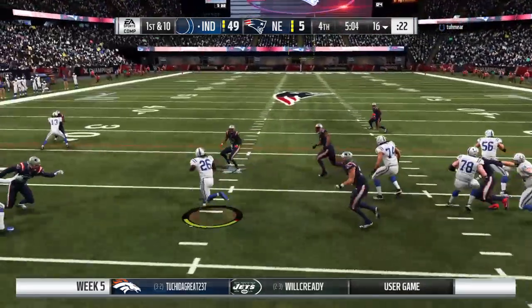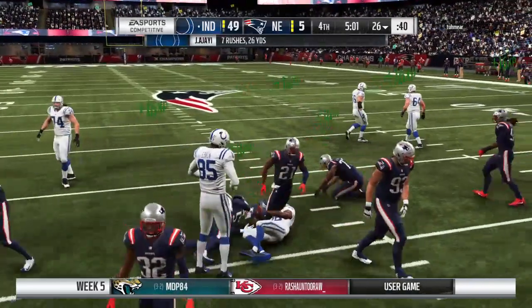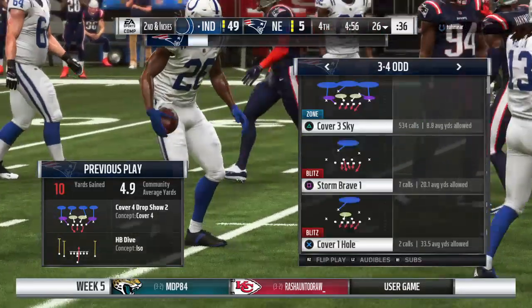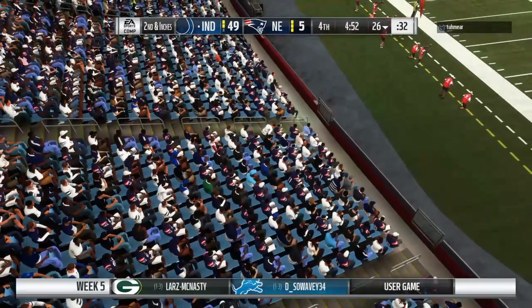They'll start out on the ground with a jive. And a nice little quick spin move before he's dropped. And a pretty good gain. That one good for 10 yards. And it'll be 2nd and very short.